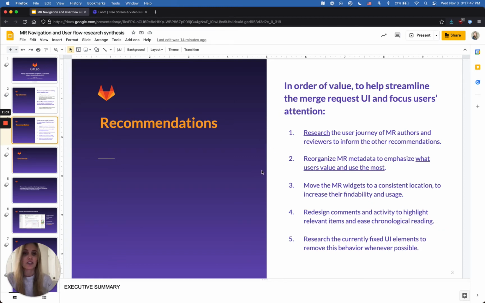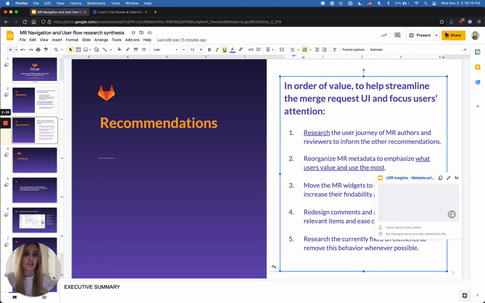The recommendations that came out of this are mostly, well, actually all related to that first hypothesis. In order of value to help streamline the merge request UI and focus users' attention, we should first research the user journey of merge request authors and reviewers to inform the next recommendations, and that's what I'm currently in the middle of doing. Second, reorganize merge request metadata to emphasize what users value and use the most.